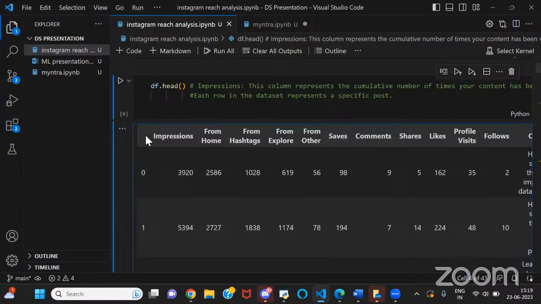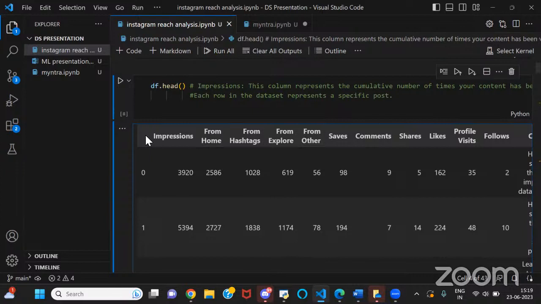This column represents the cumulative number of times your content has been viewed. That's called impressions. Each row in the data set represents a specific post, and each column is a feature.